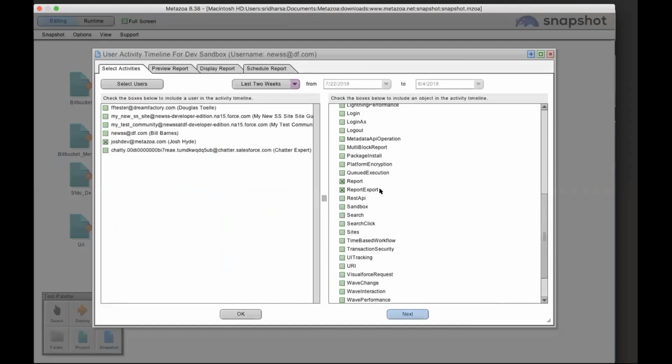Those kind of security events can be easily figured out using Snapshot, because Snapshot crunches through your Salesforce org in a very easy, resource-focused manner, and then comes up with reports that can be scheduled as well, so that the information comes to you and you don't have to go out and do a whole bunch of stuff to keep track of how your org is being used, being managed, and such.